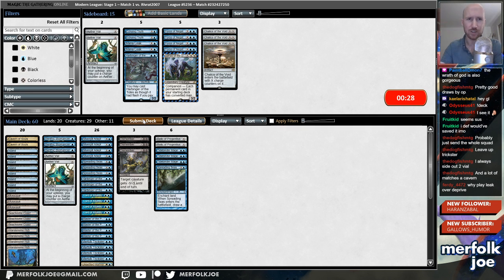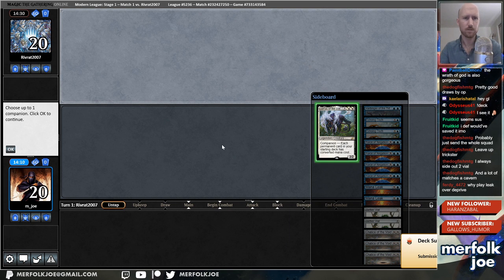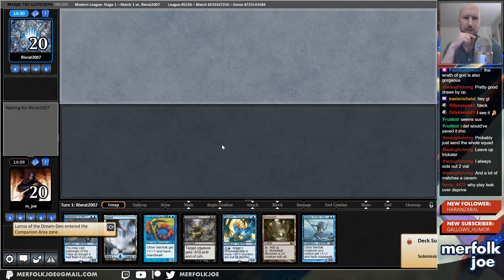I hope that explanation for Mana Leak over Deprive makes sense. I think in any Mono Blue list, Deprive would clearly make the cut above Mana Leak.